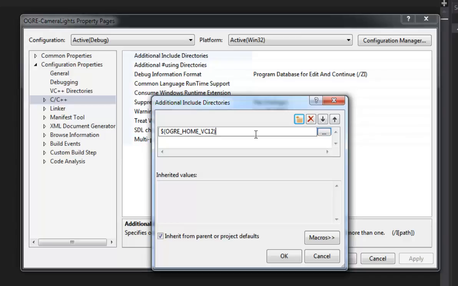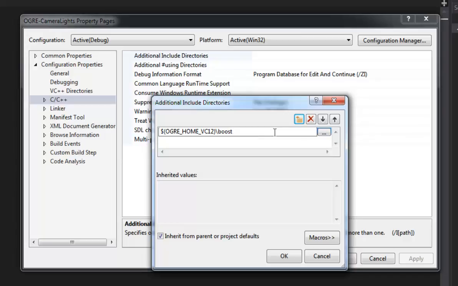It was something like in the C drive in the gaming programs or gaming SDKs, and there I had the Ogre folder, and then I had the Ogre 1.9, and so on and so forth.